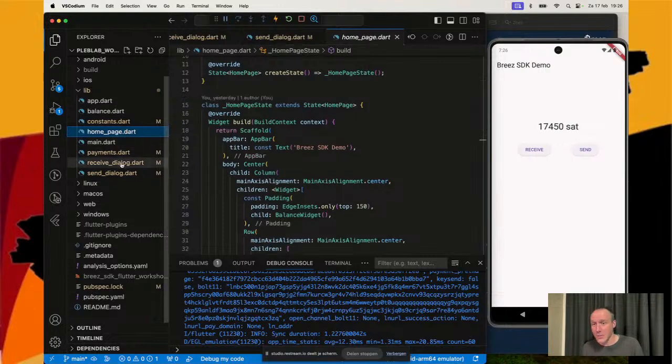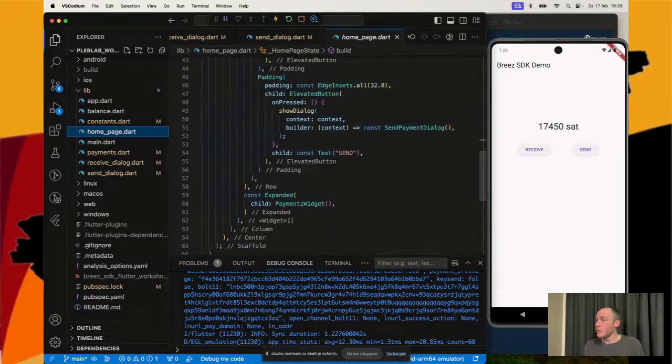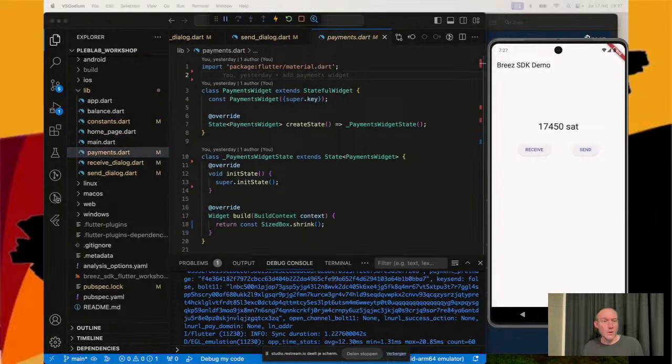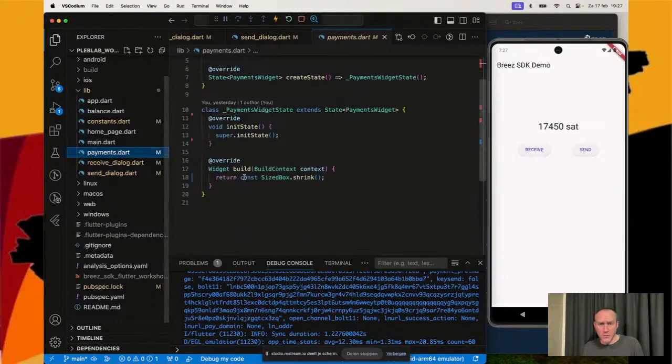So we did sending a payment and receiving a payment. We're updating our balance, and it could be nice to add a list of whatever you sent and received into your app. I've already got the payment widget over there. Let me check what I need to do.